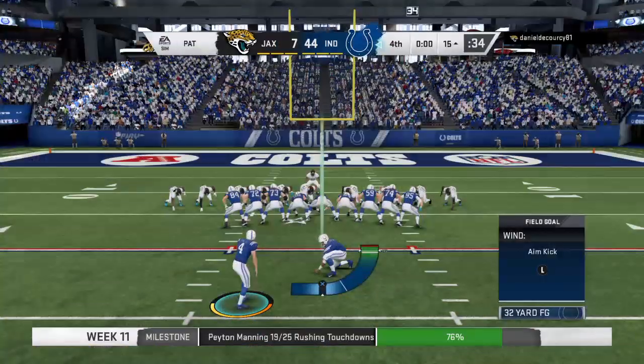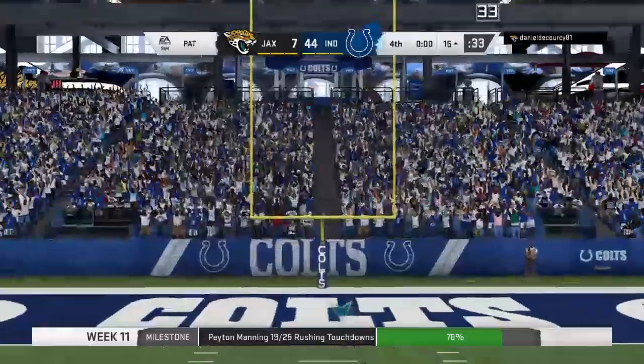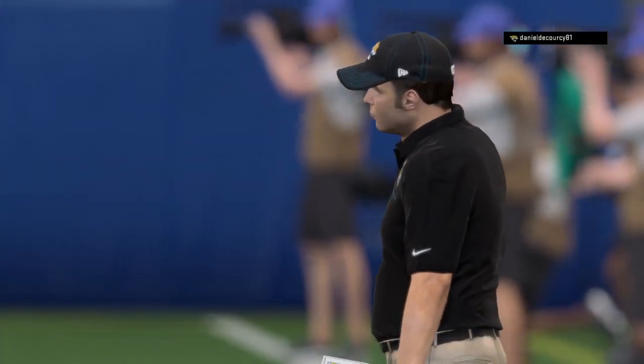One of the fun parts about working with you is that we've learned that there are different ways to do things than the way we were brought up to do them. This is Madden. Of course they were going to go ahead and get another score. What do you mean take a knee?